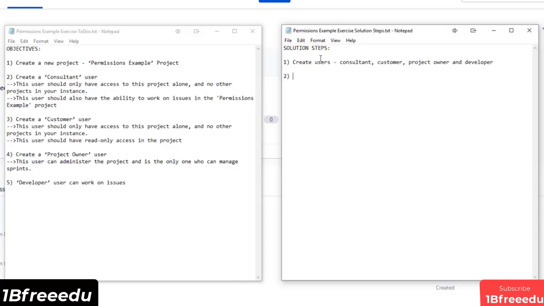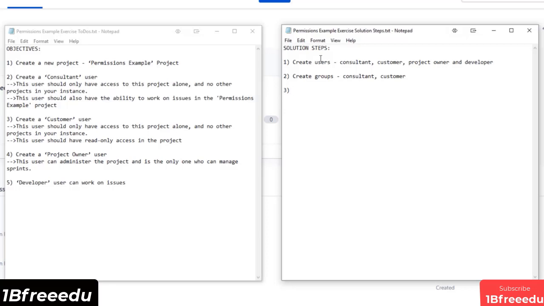The second step is to create the corresponding groups. The groups I'm going to create are consultant and customer. For the project owner, I don't necessarily need to create a group because it's specific to this project, so I will just treat that as an individual user. You can even create a developer group, but I may not because I'm just going to use the default Jira software users group that Jira already created for me. Now you may go ahead and create a developer user group if you would like. That's not a problem. I may decide to do that as well, but for now I'll just leave that as is, keeping just the two new consultant and customer groups.